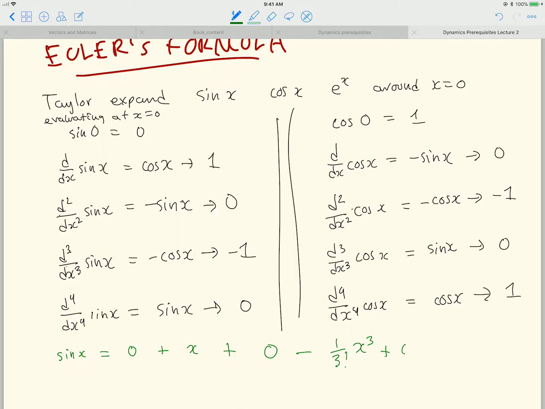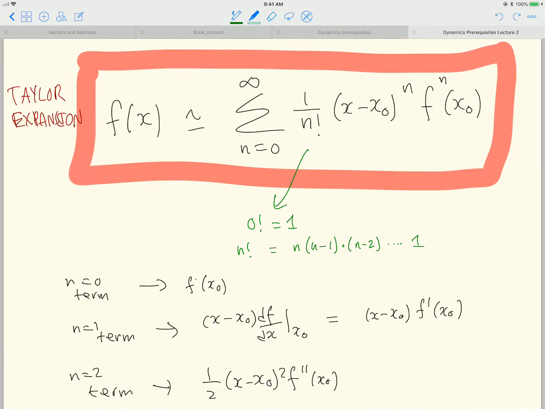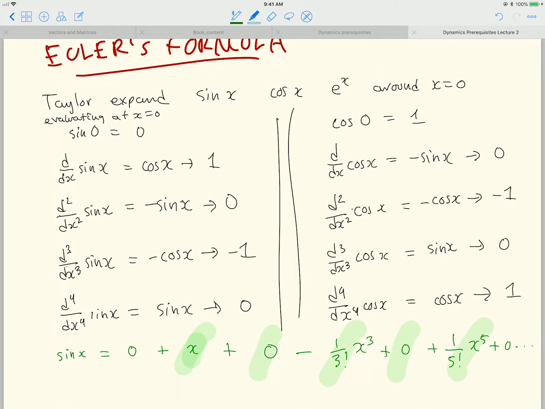And you can see that there's going to be a pattern as we just follow those things. It's following the same pattern as the derivatives, right? So you've got 1, 0, minus 1, 0, plus 1. And as we go, we're going up the terms of this formula. So let's do the same for cosine of x. Cosine of 0 is 1. And then it follows the same pattern. The next term is 0, because now the first derivative is 0.